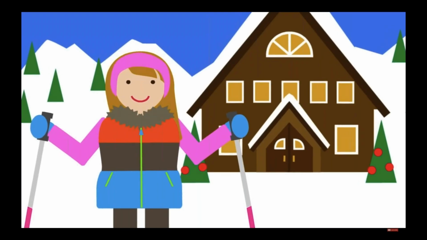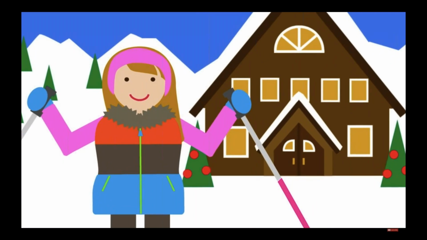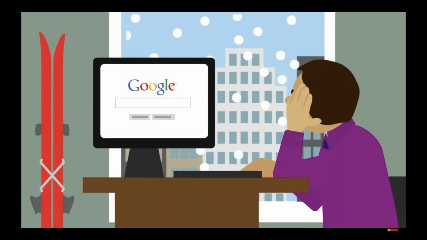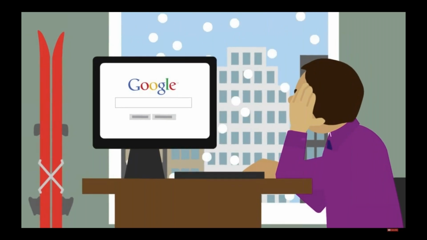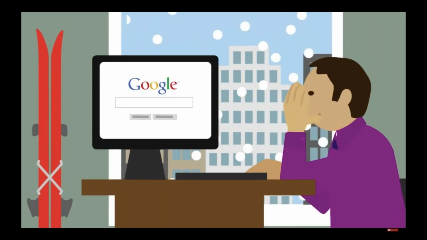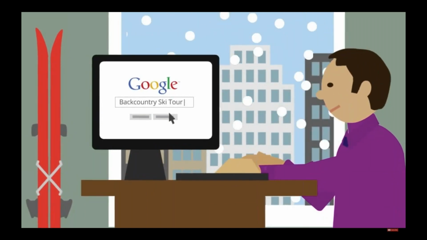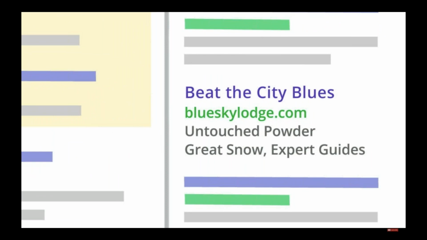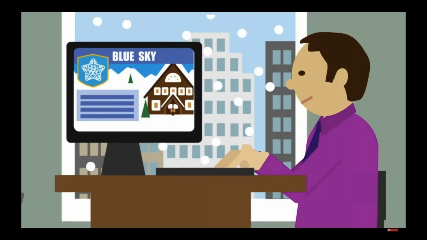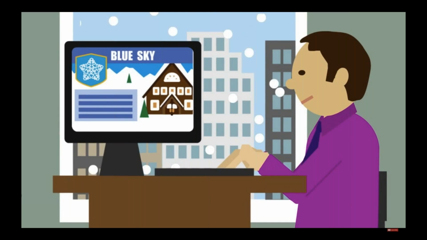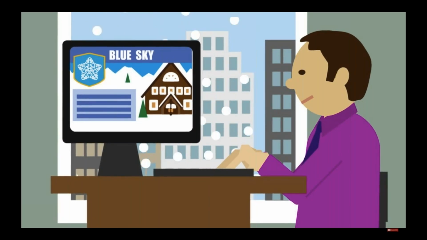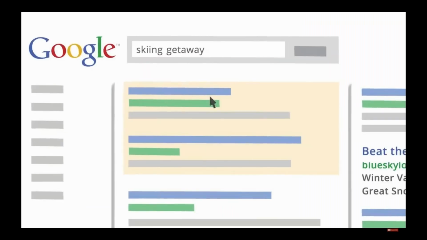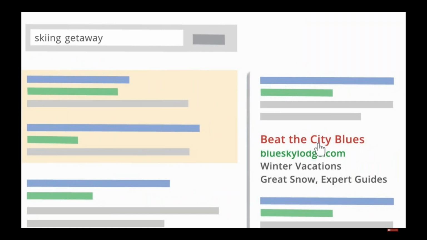Samantha runs the Blue Sky Mountain Lodge, a resort hotel that caters to skiers. The hotel is fully booked for the upcoming season, but Samantha knows she needs to advertise to keep the Blue Sky name on the minds of skiers with the city blues. For Samantha, success with AdWords is improving brand awareness, which for her means lots of people seeing her ads and clicking through to view the details they're looking for on her website. With AdWords, she knows which campaigns, ad groups, ads, and keywords are getting the most views and clicks, and she can allocate her AdWords spending so that her ads are more likely to show where and when she wants them to.